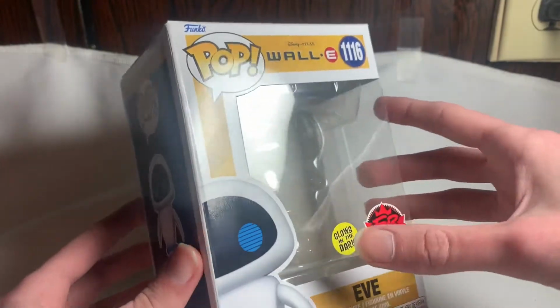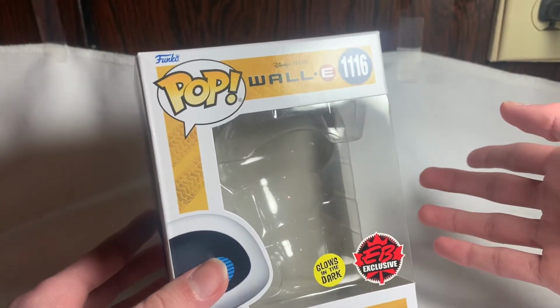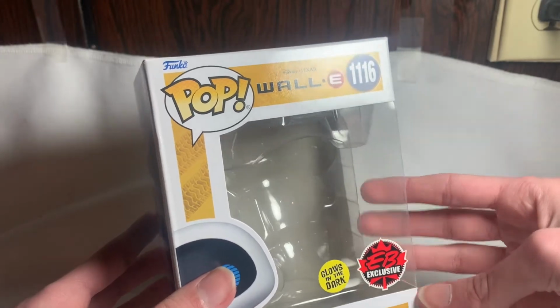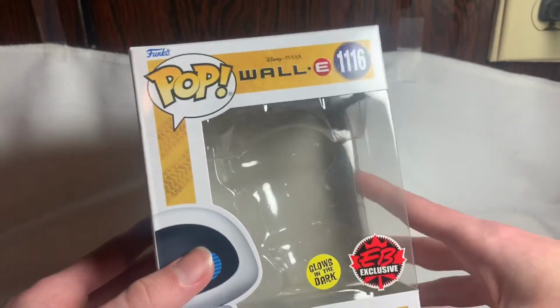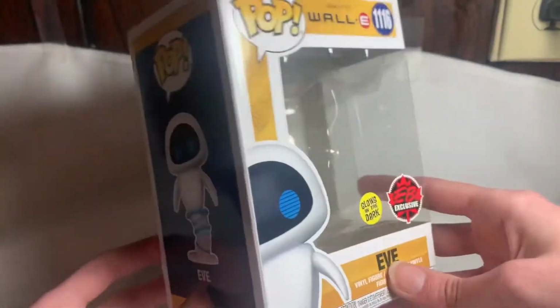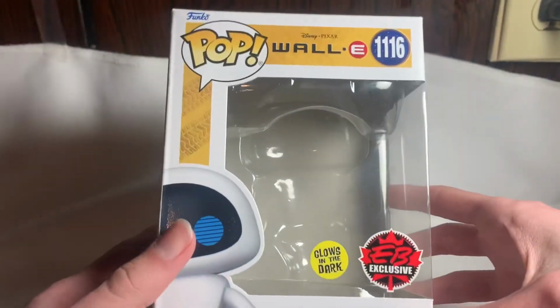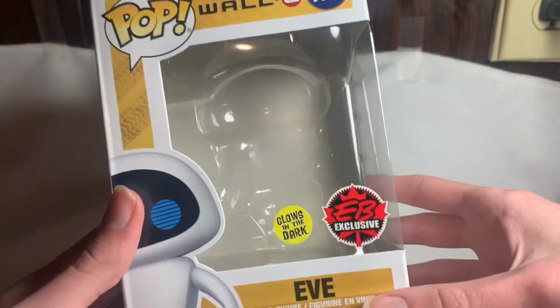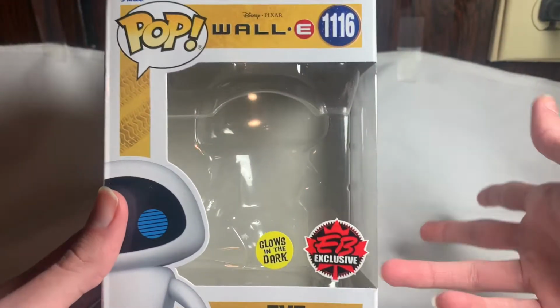But then they actually decided to make an Earth Day Wall-E and Eve, where Wall-E's holding the plant and all that stuff. And then they just kind of forgot about it. But recently, in 2022, they came out with new Wall-E Funko Pops. So, as you can see, we have Eve here. This is my first one that I've got from this new wave of Wall-E Funko Pops.